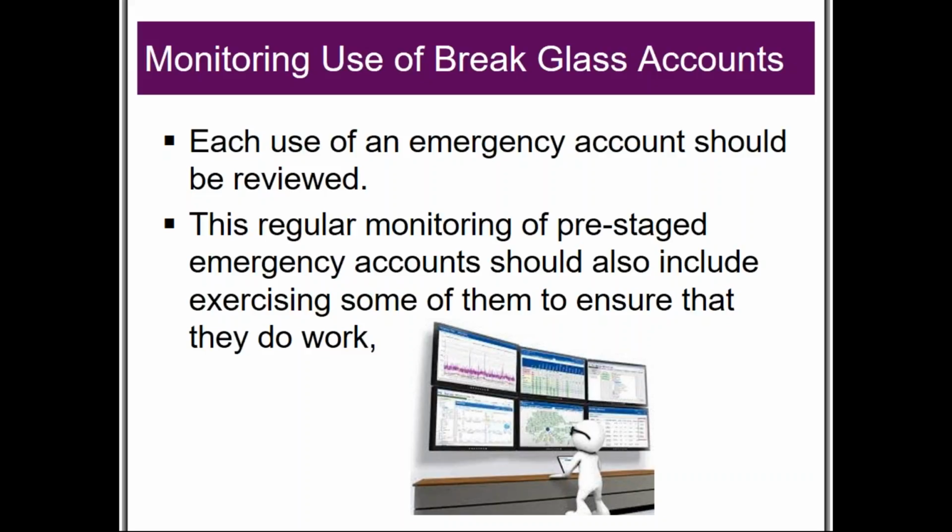So what happens is that any unacceptable use has to be recorded, and then we have to act upon it as security professionals. Another thing you want to look for, I think is important, is that frequent use of those emergency procedures might indicate another problem, right? It might indicate that you have problems with your normal user authentication mechanism. So this regular monitoring of those pre-staged emergency accounts is going to provide you with some important information.